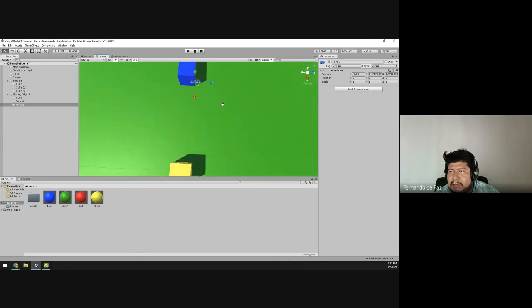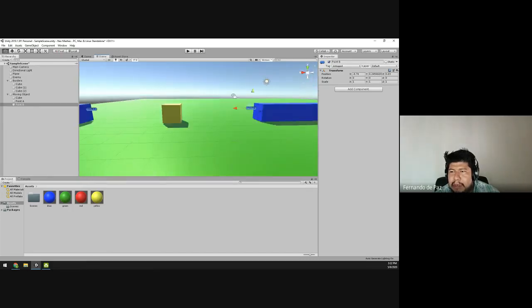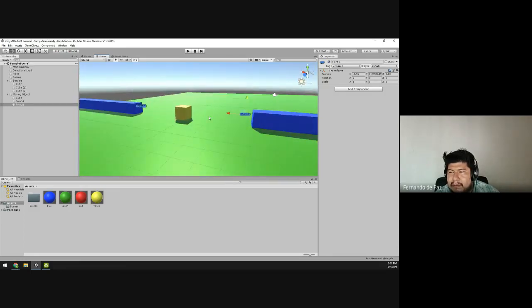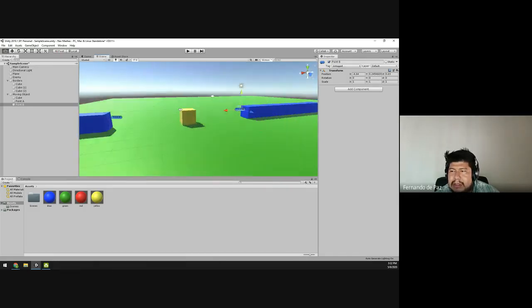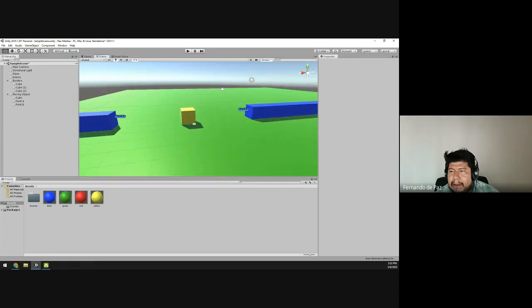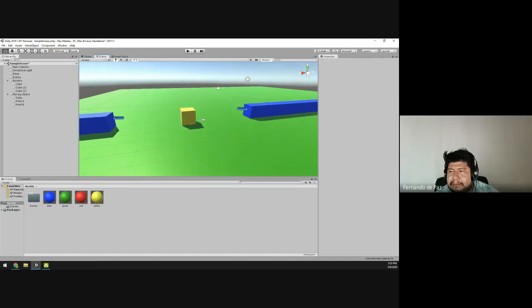Basically, I'm just putting markers where point A and point B are going to be. Make sure you don't put point A and point B too close to the wall, because then the cube is going to run into the wall, and you don't want that. It's going to look something like this, where you have point A and you have point B, and this cube is now going to be moving from point A to point B.